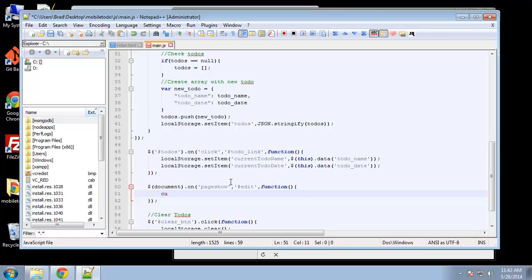Alright, so we're going to assign a couple variables. Current to-do name. Okay, and we're going to get the local storage variable.